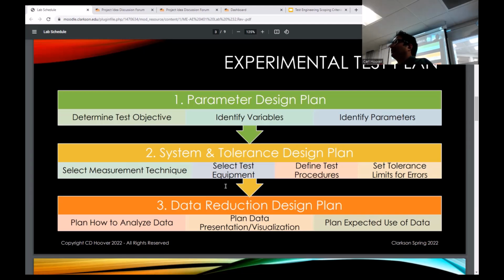Then you will start talking about how you will analyze your data, what kind of data you will get, what your expected results are, right? And then how you will use that data to justify the key question of your project. You'll discuss all of these things going forward for your project ideas and provide a detailed explanation. All these things go hand in hand with each other. Sometimes when you're analyzing your data, you might need to go back and change some of your parameters, some of your variables as well, right? So these things will relate to each other, and you'll know more about it once you start thinking about it in more detail.